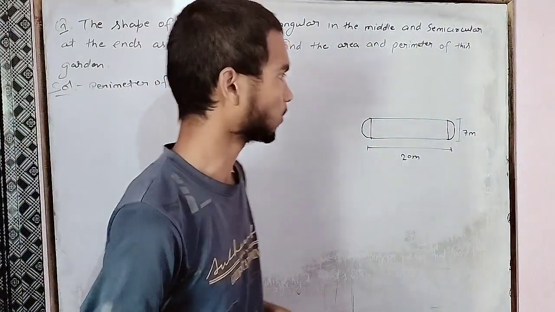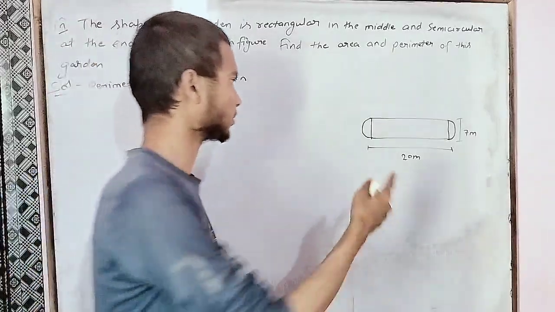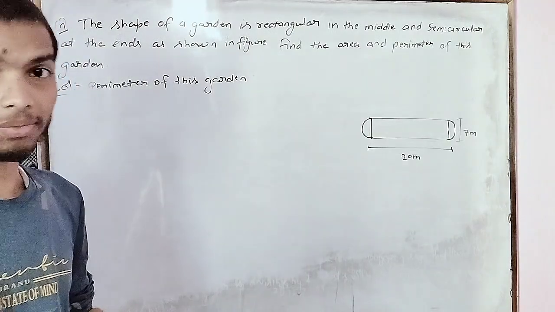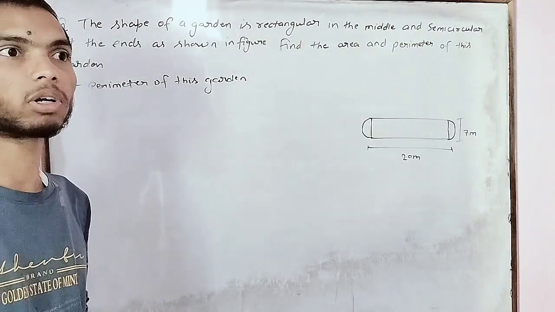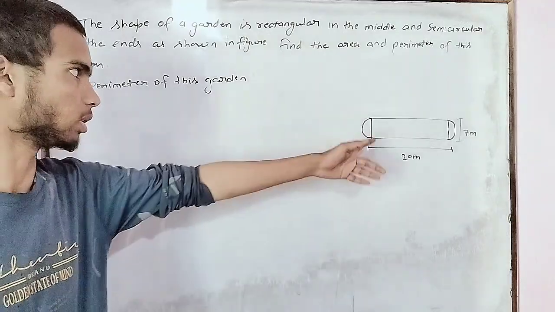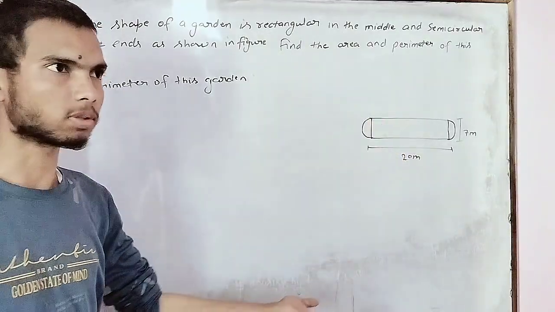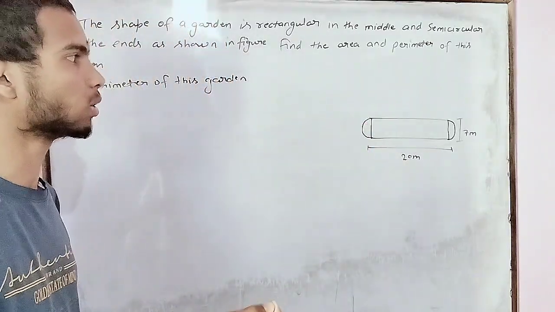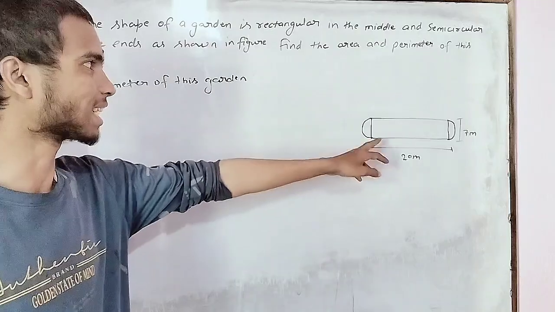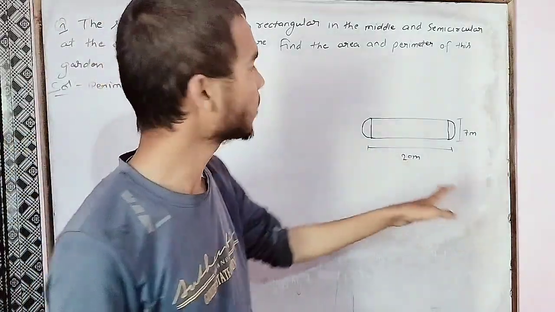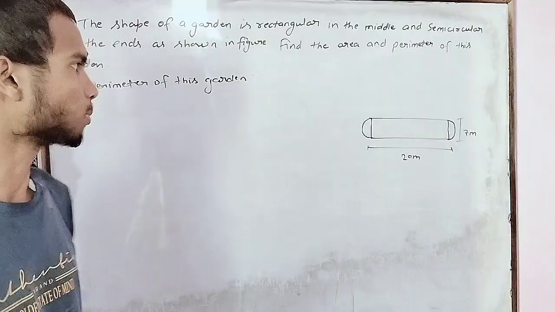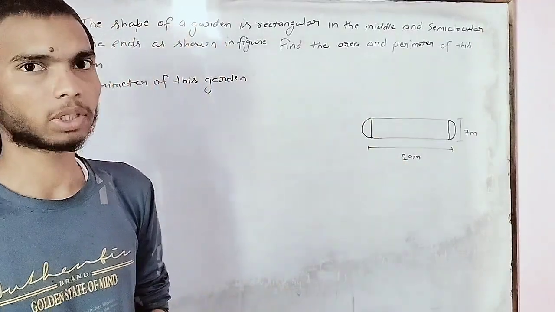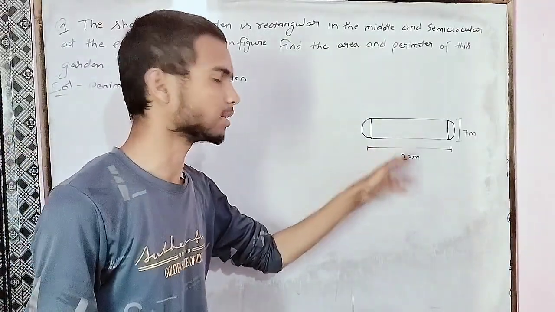Now, here first of all, we will find the perimeter of this rectangle. We have a clear shape of a rectangle. So first we need to find out the measure of length and the measure of breadth of this rectangle. This is the breadth and this is the length. The breadth of this rectangle is 7 meter. But we don't have the exact measurement of the length of this rectangle. So this is the first work, to find out the measurement of this length.